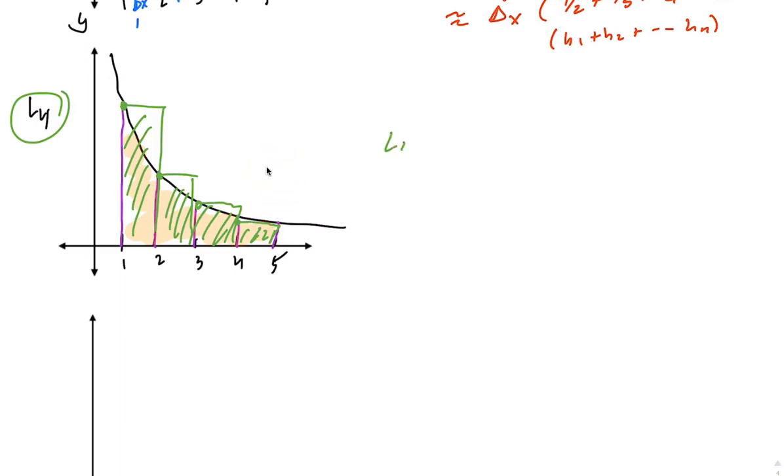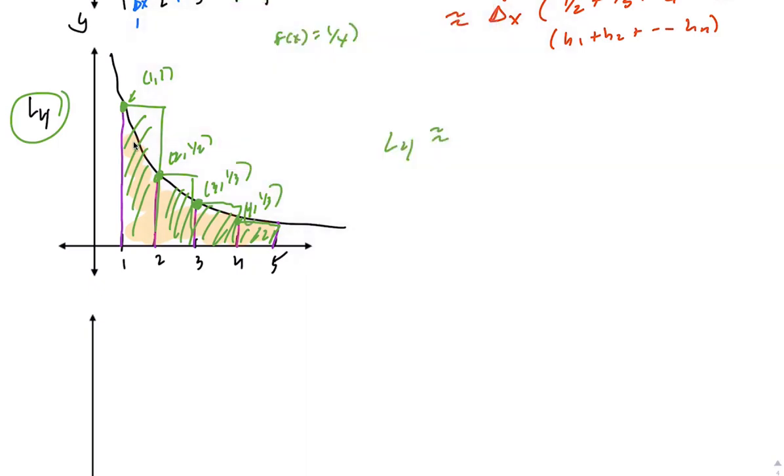If we want to do L4 approximation, just find the areas. So you can use the shortcut if you want, still works, or you just find the area of each rectangle. Right, height here, since I'm starting on that side, you know what that point is. That point is 1, plug it into the formula. 1 and 1. The point right here would be 2 and 1/2. Always mess that up. The point right here would be 3 and 1/3. And the point right here would be 4 and 1/4.